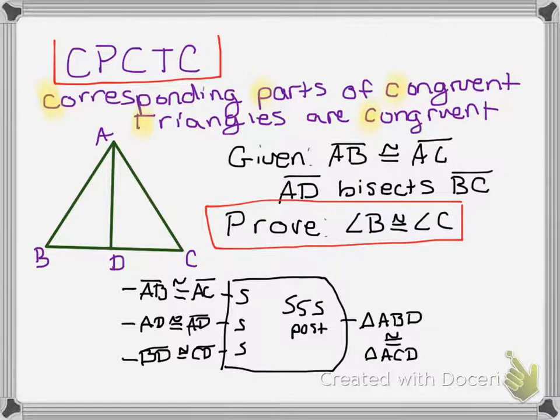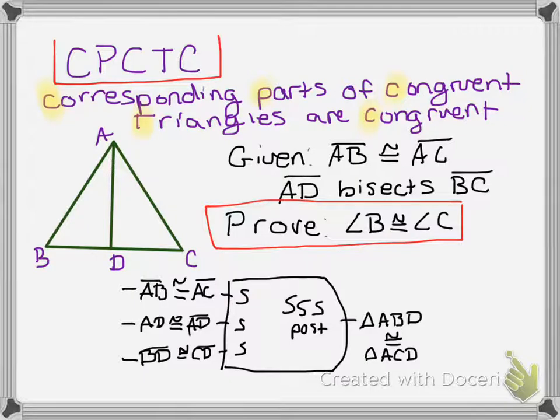All of our proofs so far have been given information and then asked to prove two triangles are congruent. I want you to look at the proof on your screen right now. Look at what I've circled, or rectangled, I guess, in red. This proof is not asking us to prove that two triangles are congruent. It's asking us to prove that two pieces of the triangle are congruent. So this is different. This is where we're going to introduce one of our proof blocks that we have not talked about yet.